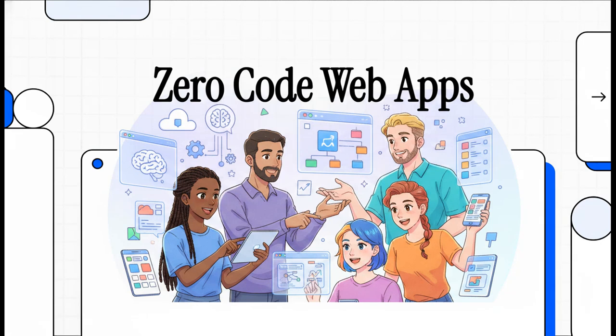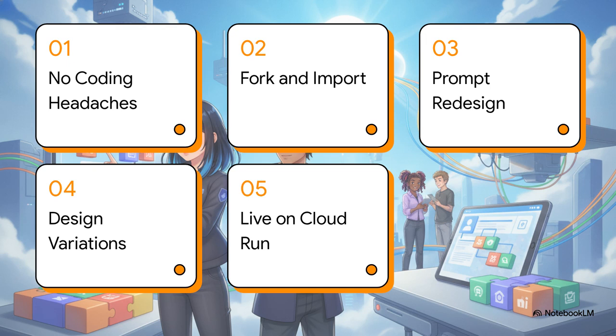This one really caught my eye because it tackles a massive roadblock for so many of us, software development. If you've ever had this killer idea for a web app, but literally stopped in your tracks because you didn't know how to code, well, you're going to love this. We're looking at how recent updates to Google AI Studio are basically letting you bypass that hurdle entirely. We'll explore how these tools empower you to build, customize, and actually launch custom web apps with absolutely zero coding experience required. Seriously, zero.